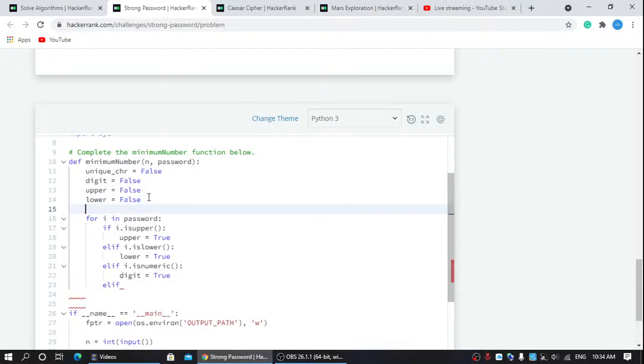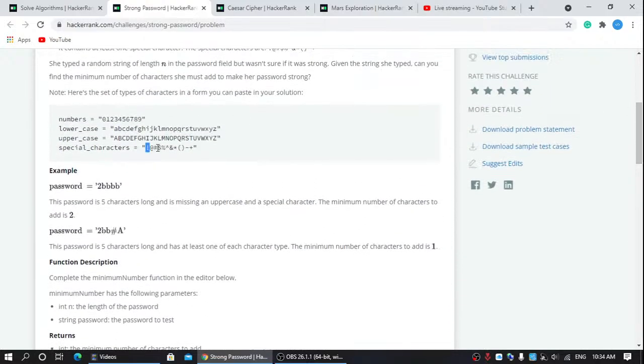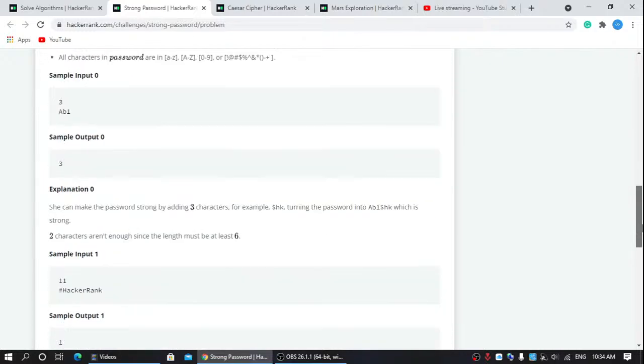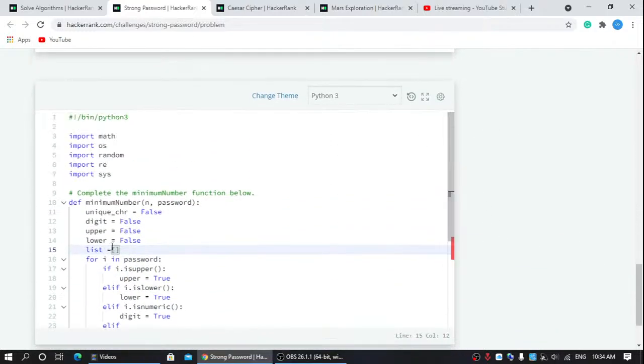Okay, so we take one list here which contains all the special characters which are already given. Copy this and paste it over here.